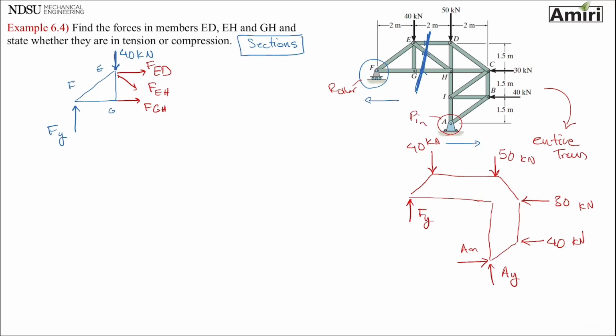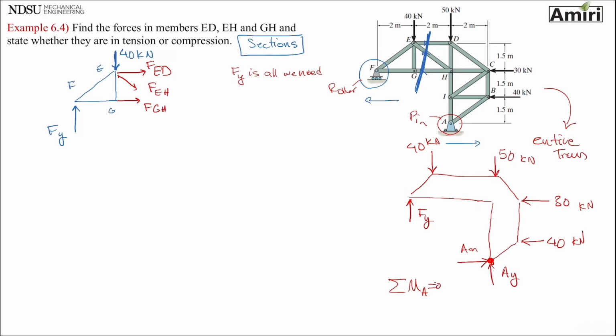Alright, now listen to me. Now you got to be smart. All we need is Fy. So you have to plan your equations here. Don't find the reactions that are unnecessary. AX and AY, I don't care about them. So if I take moment about A, AX and AY go through it, the 50 kilonewton on top goes through it. So all I have left is Fy, the 40, 30, and another 40.